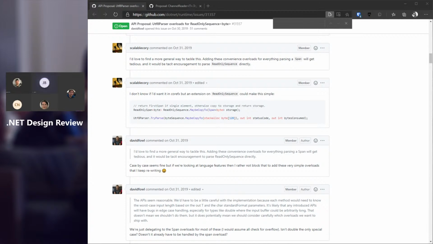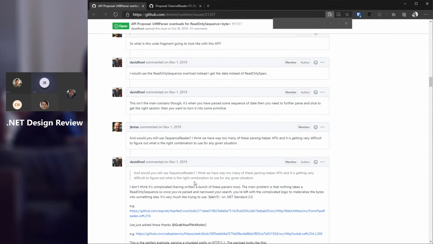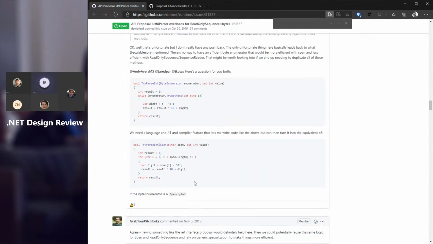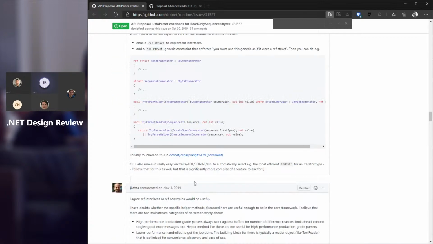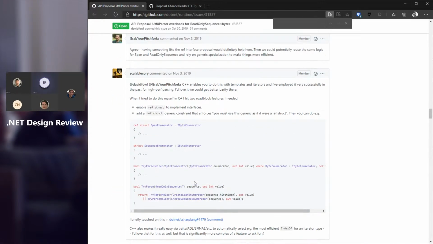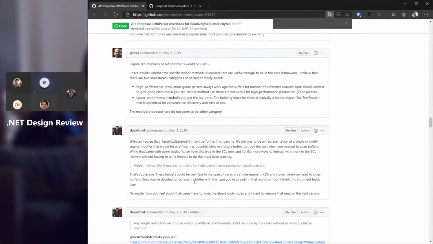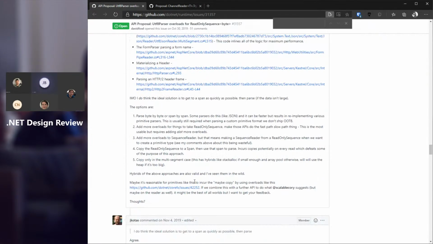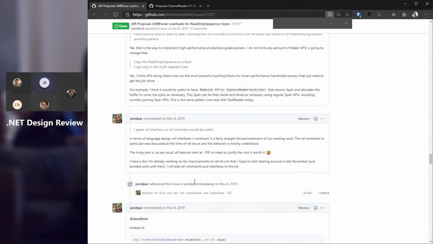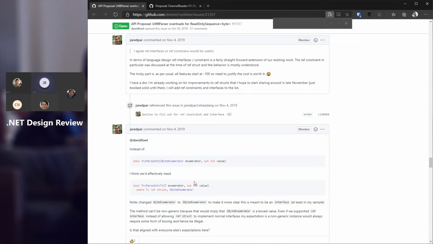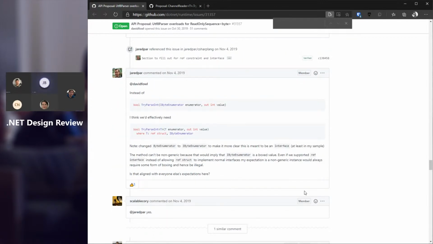Yeah, it seems like that's a discussion we should probably have a follow-up on at this point, because none of us feel we are actually sponsoring this API.